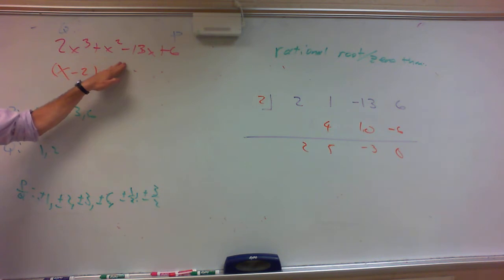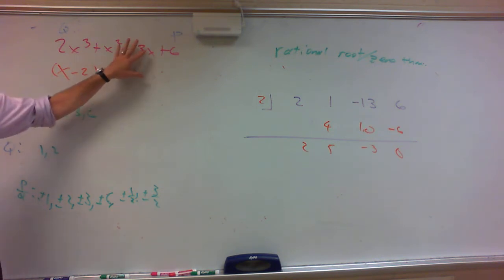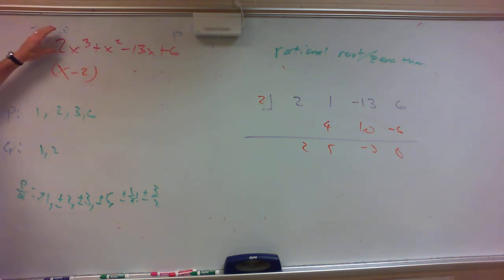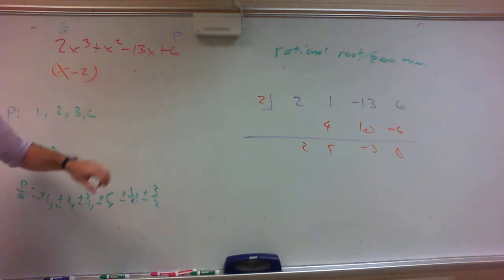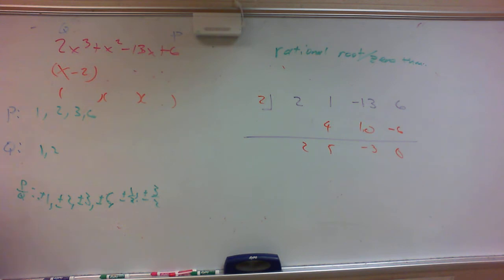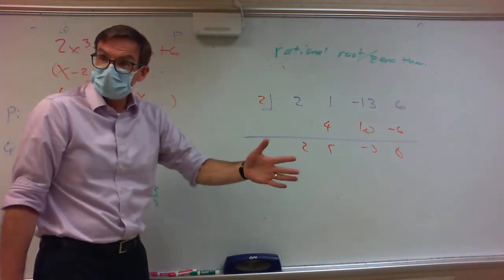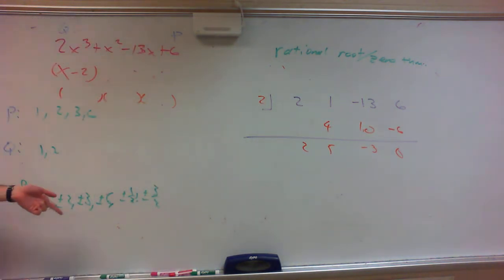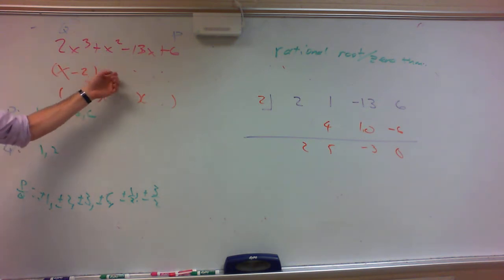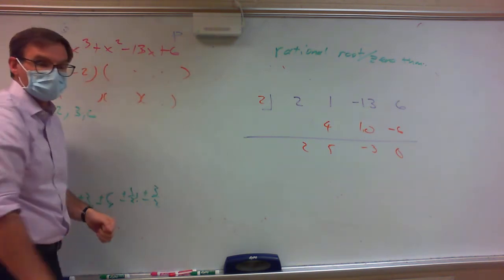All right? Is everybody okay with this? So our goal is, when I'm done with this whole thing, I'm going to have something times something times something. I'm going to have this times this times that. So I'm going to have 3 things when I'm done. And what we just found out is that 2 works. Curious, is 2 one of the numbers on my list? Yeah. There's a bunch of other numbers on the list, but 2's on the list. All right. Okay, so now, how do I find out what goes here?